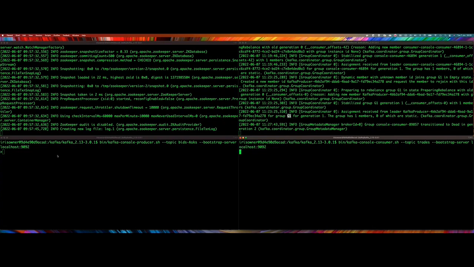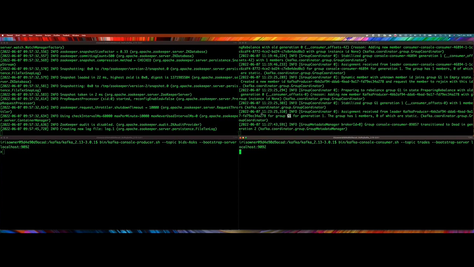On the bottom left over here, this is where we're actually going to produce events. In this case, we're going to produce bids and asks. And on the right side, we've got a consumer, which is, if you recollect the solution which I was explaining earlier, where IRIS pushes events out to the trades topic, and then those trades topics will be visible over here when we actually do that.